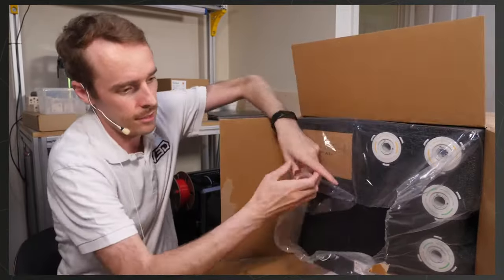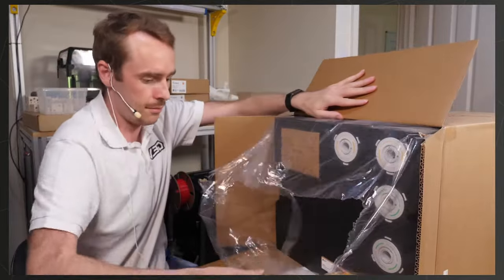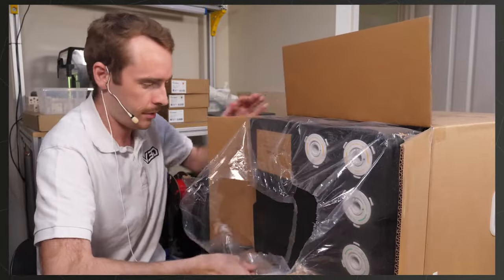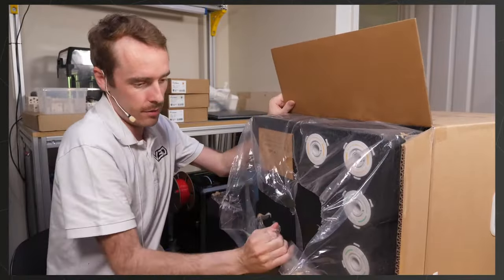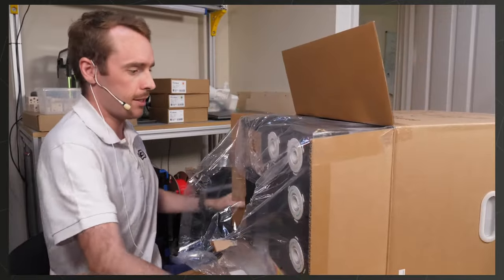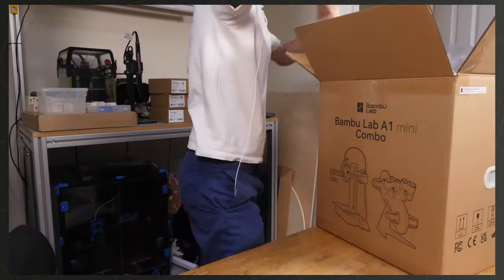Evidently, the instructions do sort of assume that you're able to lift things. This is not the actual way to take stuff out. I have a better idea. Let's just lift things out of the box piece by piece.